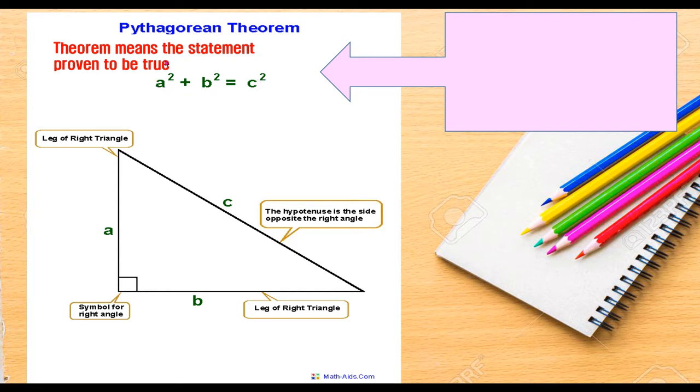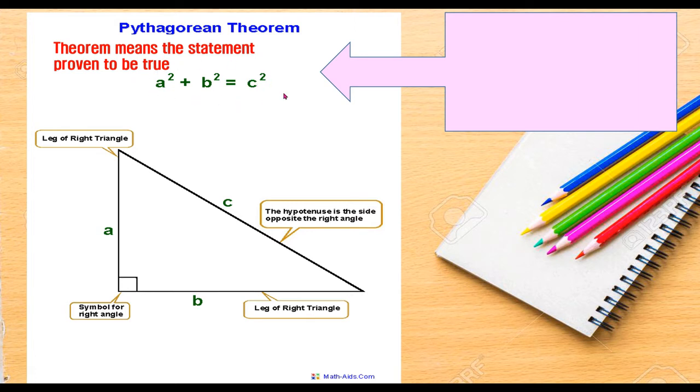And then this is the relationship between the three sides. You can see here the first is A. So A is the height and B will be the base. So when A squared, please imagine always the square is the thing being put here, plus B squared, we always get the amount of C squared. So you can see the hypotenuse is the side opposite the right angle. Always identify the symbol of the right angle and then you can find your hypotenuse.